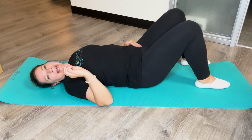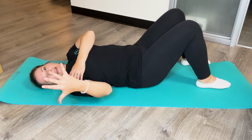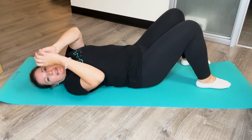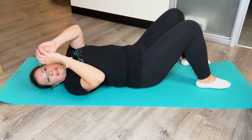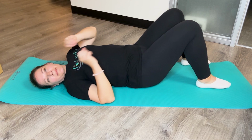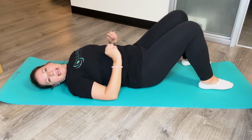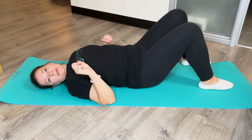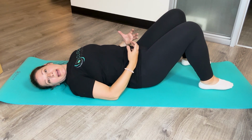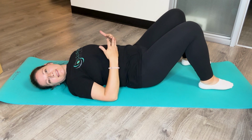You also want to imagine those muscles right in your vaginal area are opening, kind of like a flower opening up. So you're not bearing down and pushing anything. You're just allowing that space between your legs to kind of imagine opening and letting go. This is impacting your pelvic floor and allowing that tension to decrease. This is so helpful when it comes to holding pain and any kind of tension on your bladder, that those muscles need to learn how to let go, and we need to train them.